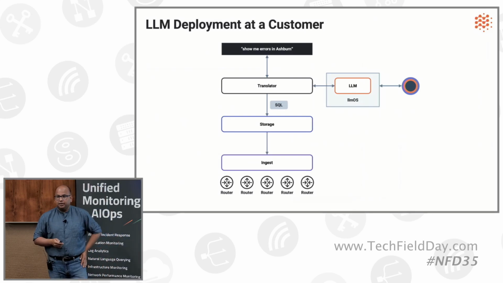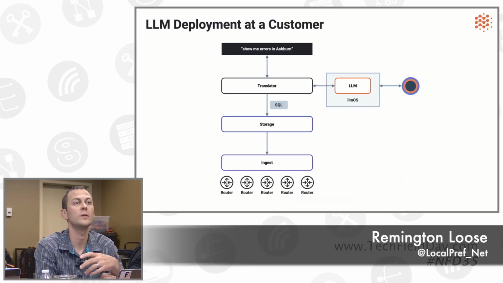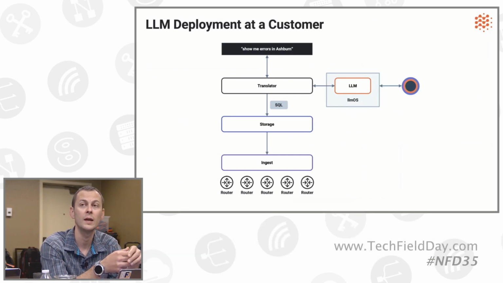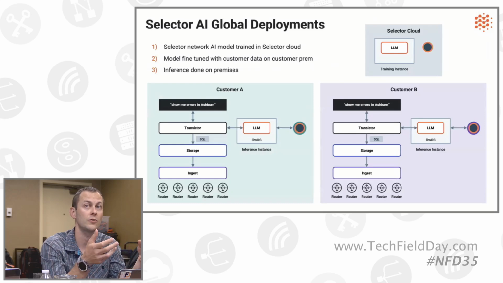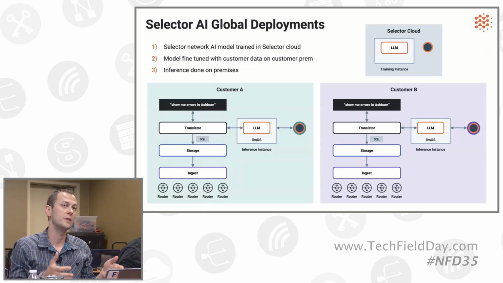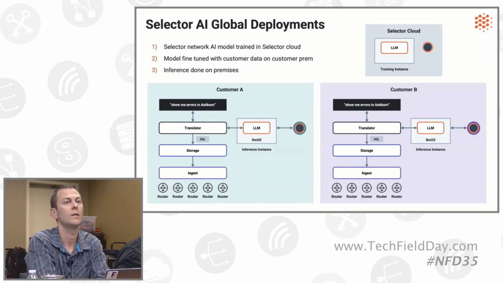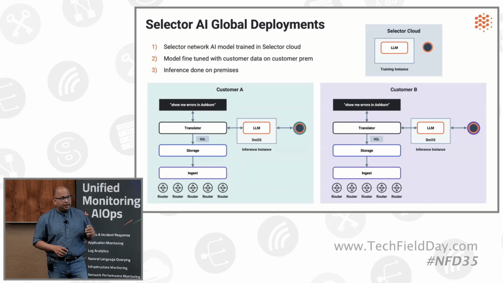Can I jump in for just a second? This is Remy. Can you clarify how long, you mentioned the training of the model on customer data. So presumably you first have to gather the data. So there's a period of time in which you're ingesting information, and then you're doing model training on the data. Can you give us a feel for how long that is between data collection, training of the model to usability? Right, so this slide will explain that.